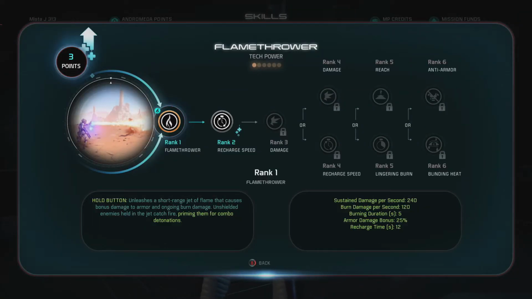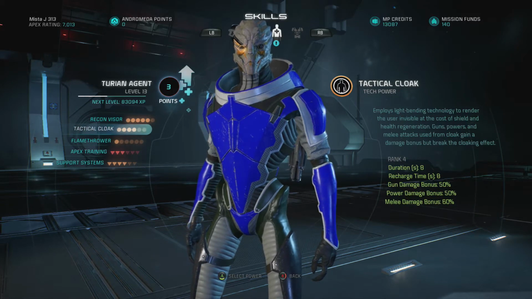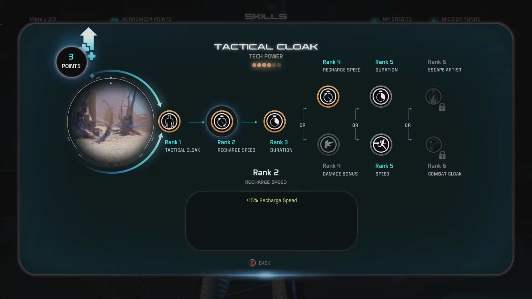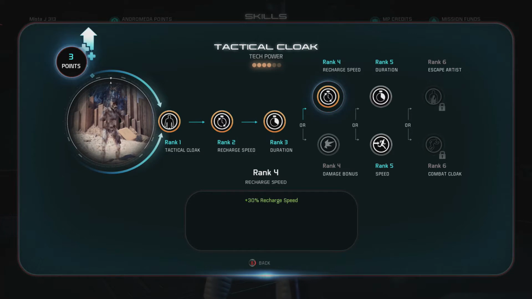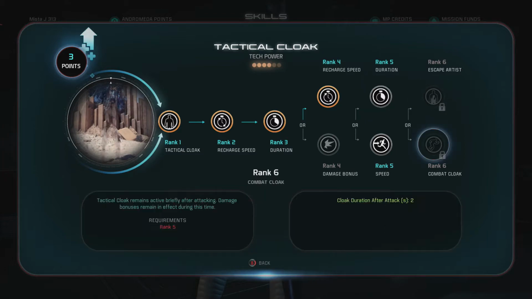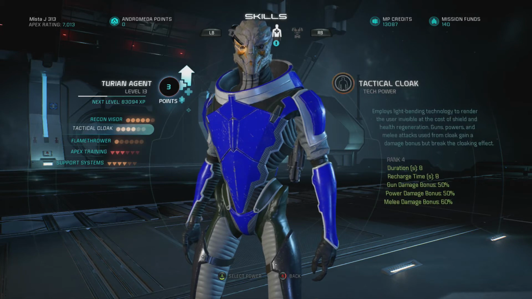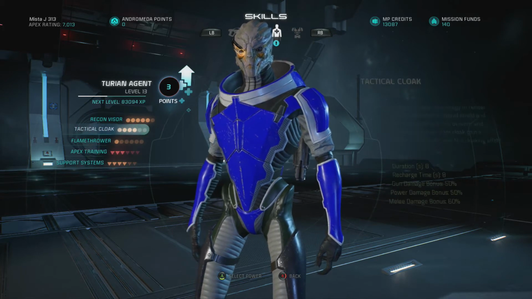Flamethrower, I'm going to say this right now for all my builds, and I know I'm going to say it later on in the video. I don't know if I would spend any points in Flamethrower because I don't know if it's needed. I know the purpose of it, and after playing more I see how effective it is, but I just don't know if it's worth putting points into it because it's pretty good at rank 1. So I don't know if putting any points in Flamethrower is needed.